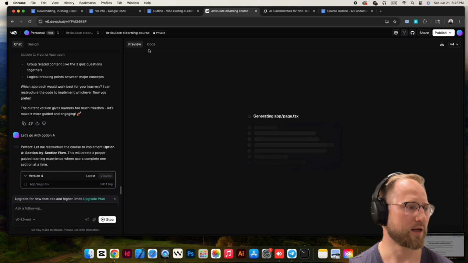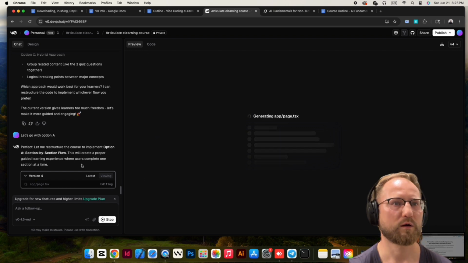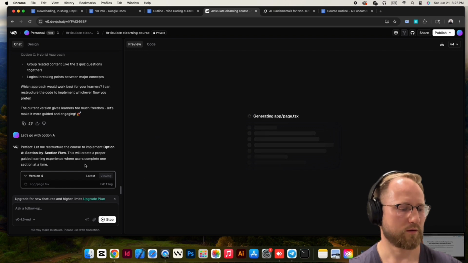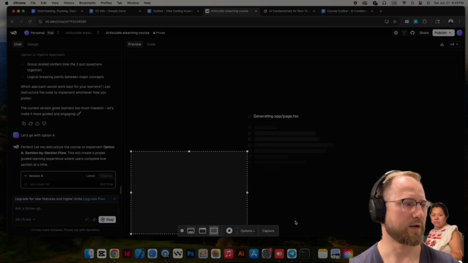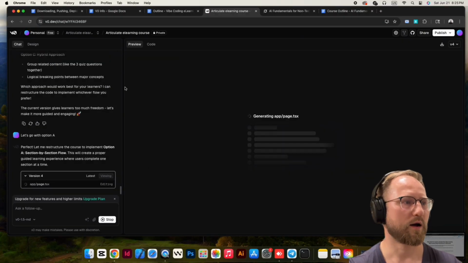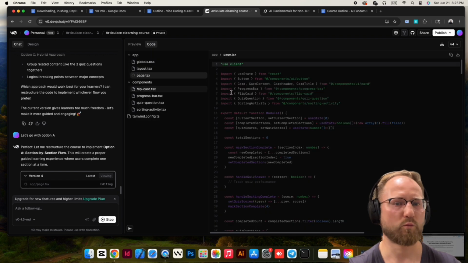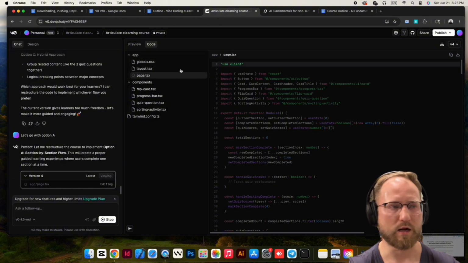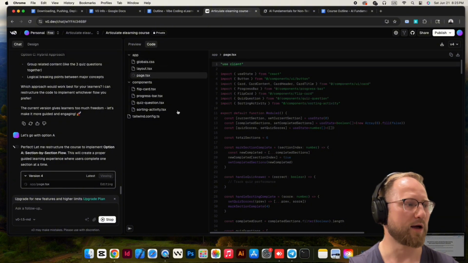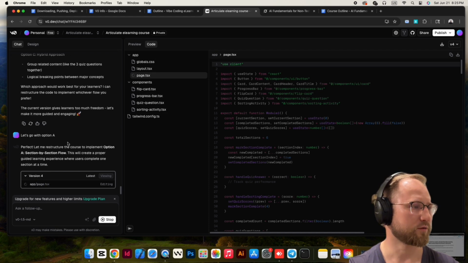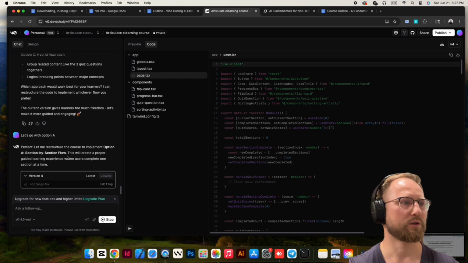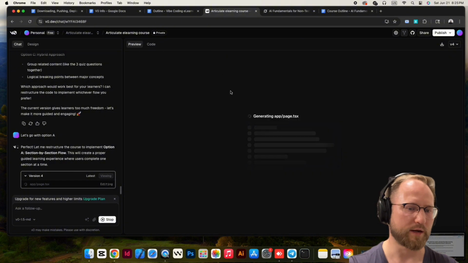So let's see what it came up with here. All right. Okay, let's see. And then with all of this coding here, you'll notice how when it's done, it's going to have a plus and a minus sign, plus a number that tells you how many lines were added, and how many lines of code were taken out. Okay. So let's look at the preview. I think it's still generating.